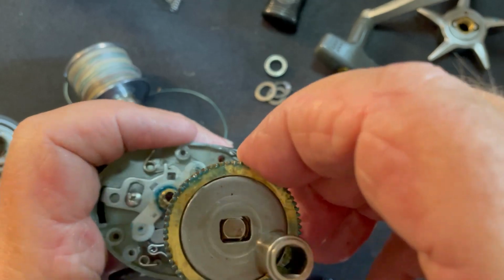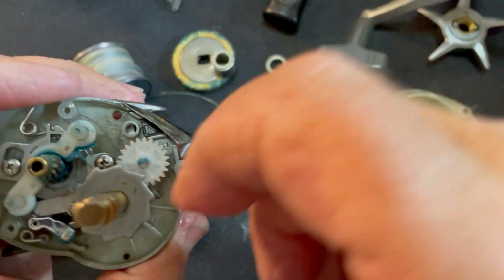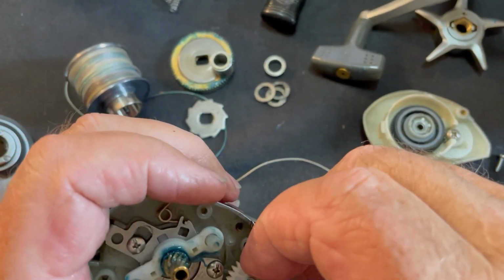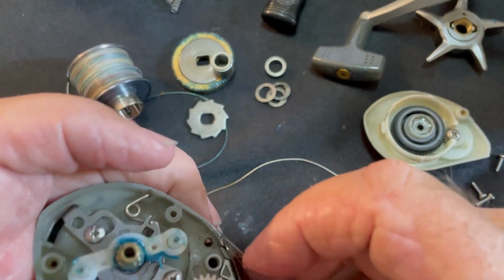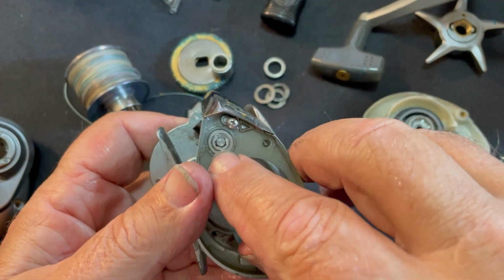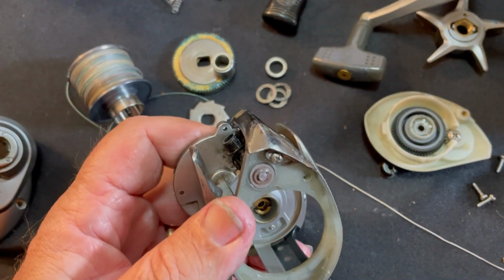All right. Off with the gear. Off with the clicker. All right. Is that going to come out? Not without taking the dreaded E-clip off of the other side.